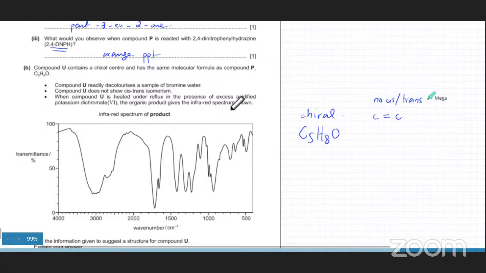So it doesn't have geometric isomers, which means the sides of the carbon atom would be the same, so switching would not actually make it an isomer. For geometric isomers to happen, the double bonded carbon atom must be bonded to two different groups, and on this side as well, they must be bonded to two different groups. So in this case, there is no cis-trans. So around the double bond, the carbons are attached to probably the same group, or at least one of the carbon atoms out of the two is attached to the same group.